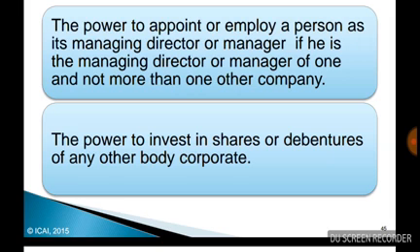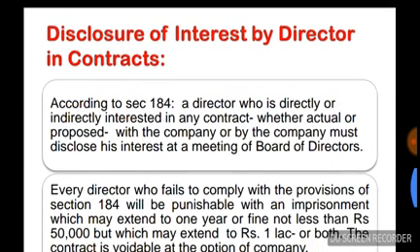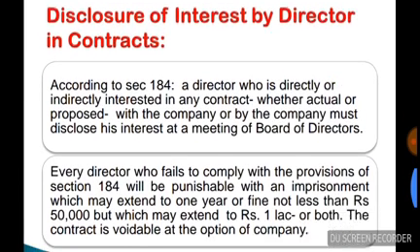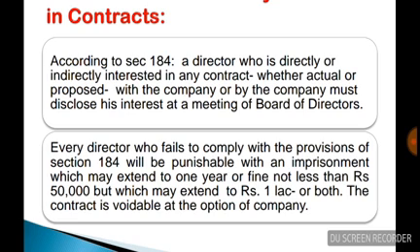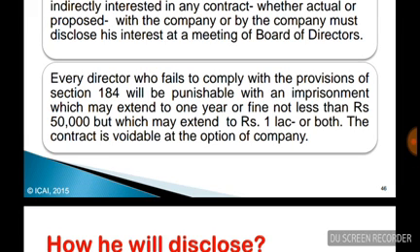Multiple choice questions. Board meeting can be held where? Let's think. There is no restriction in the Act on where the board meeting has to be held. It's at the discretion of directors. See the options: at any place as per the convenience of the directors. Section 173 requires the board to meet at least once in every 3 months.